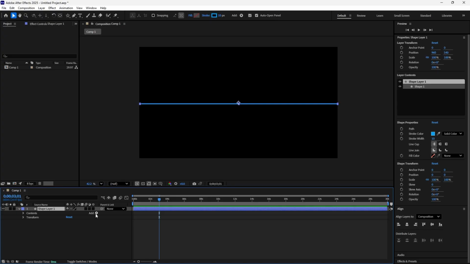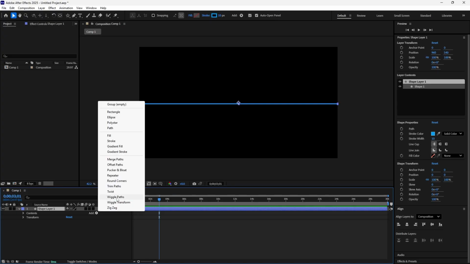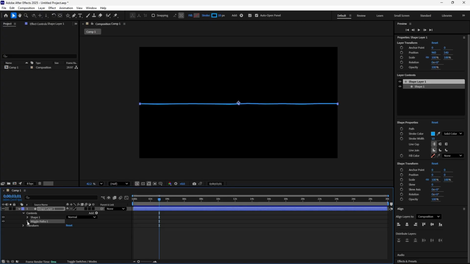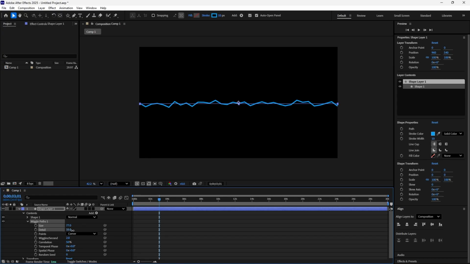On the shape layer, I'm applying the wiggle paths. On the wiggle paths, you can create this. Okay, this is nice. Now see, this is a kind of wavy path which is given.